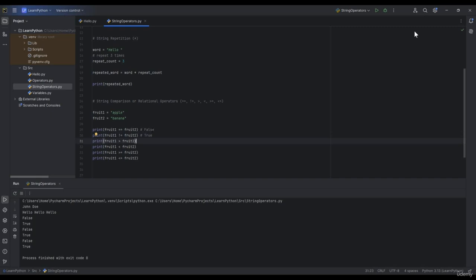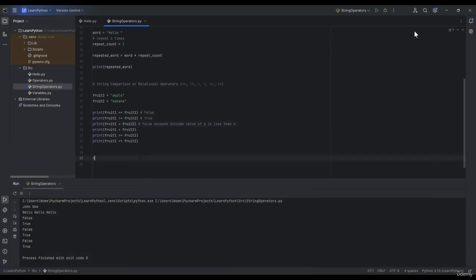So here the condition evaluates to false because the Unicode value of a, which is 97, is less than the Unicode value of b, which is 98. Since the condition already resolves to false, no further comparisons are done. In the next condition, apple less than banana, the Unicode value of a, which is 97, is less than the Unicode value of b, which is 98.